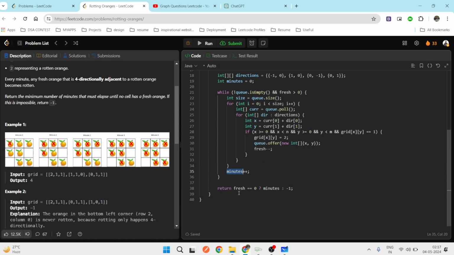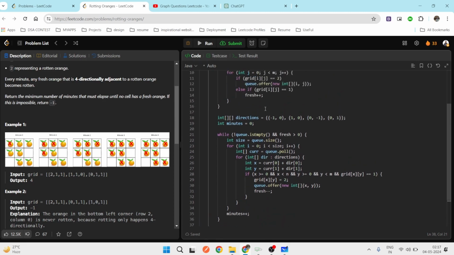Then in the end we check whether all fresh oranges are done, meaning we have made all the fresh oranges rotten. Initially we count the number of fresh oranges, and as soon as we make a fresh orange rotten we decrease the value by 1.